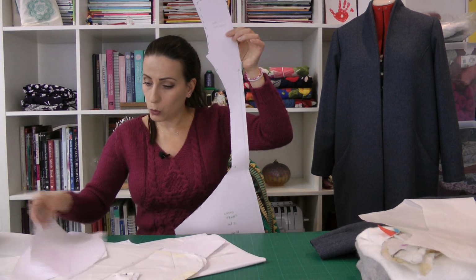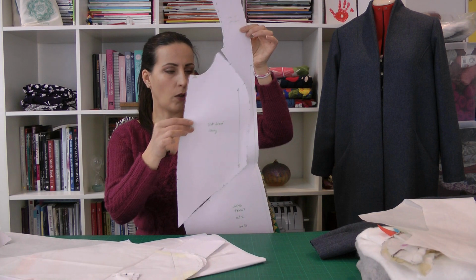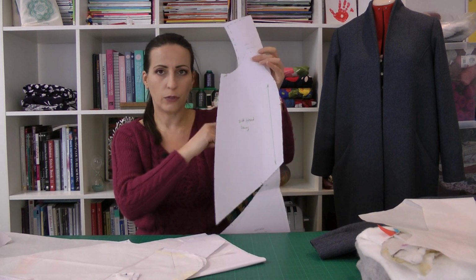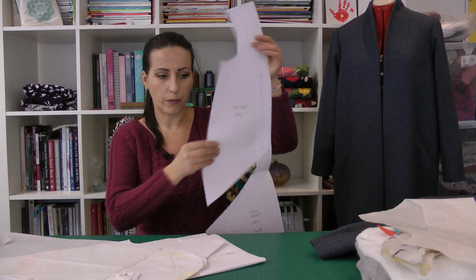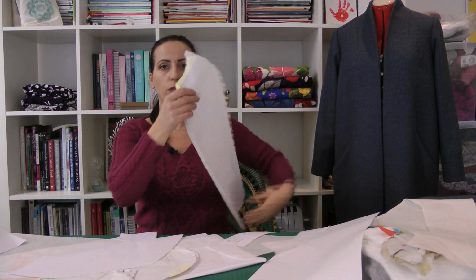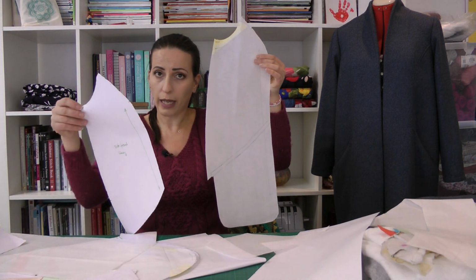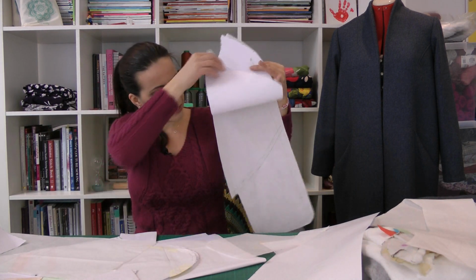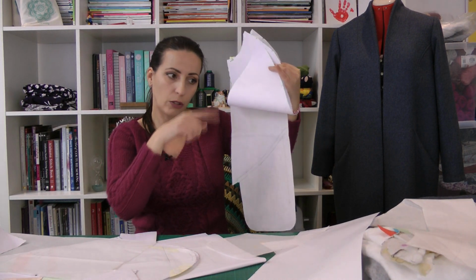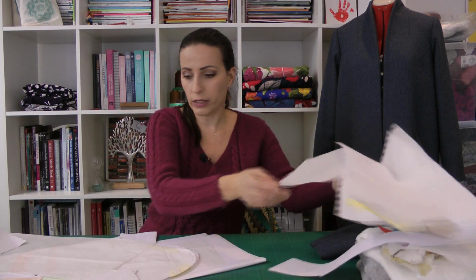And what I could have done, but I didn't do because I didn't want to make so much work of it, is this: this is the side front panel. So I just cut this in lining, this one in lining. This is exactly the same piece as the front, only in the front the original piece also has the pocket. So this is the side front panel of the outer shell with the pocket. For my lining I did not have to add a pocket, so I just traced a line on the shell, added a seam allowance, because I knew that this is going to meet with my front piece, and this is my lining. And like that I went on with all the other pieces.